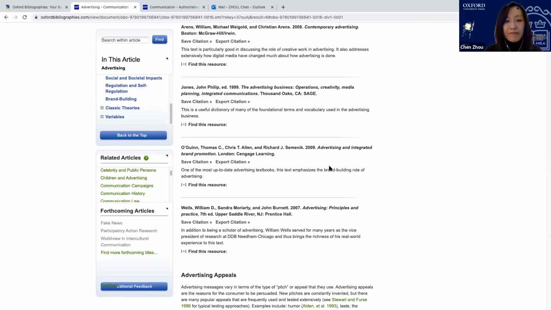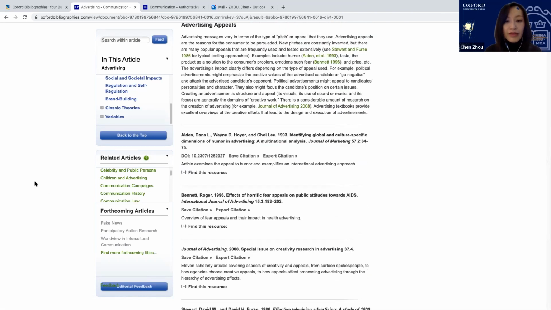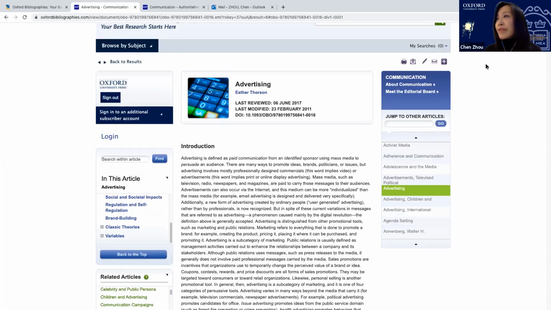As we scroll down, the table of contents automatically follows. If I go back to the top of the screen here, you will see on the top right-hand side, the site provides some features for each bibliographic entry article.